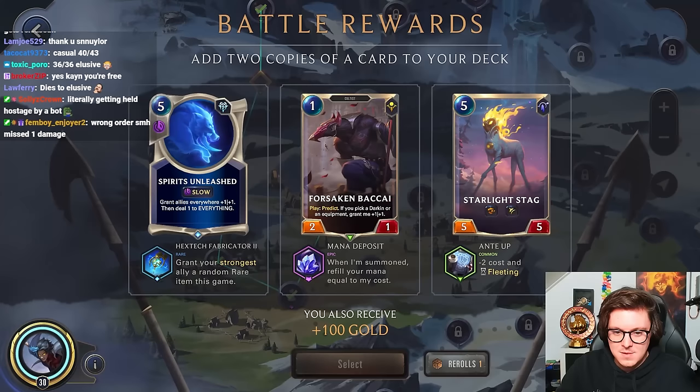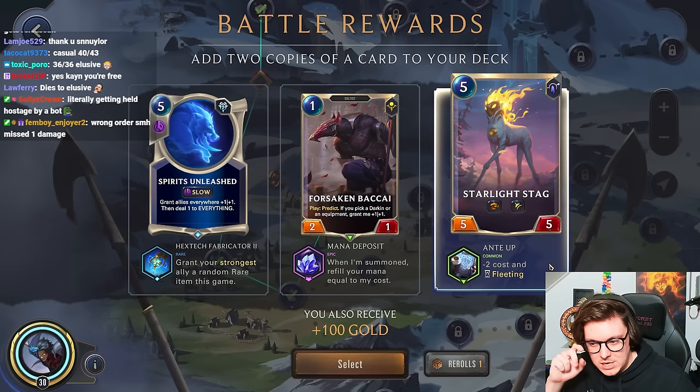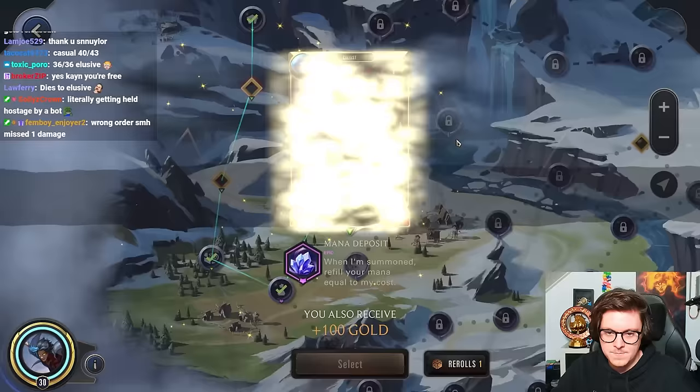When I'm summoned, refill your mana equal to my cost. Grant your strongest ally a random rare item this game. Minus two cost and fleeting. I mean, I have to just take the Forsaken Bakai, right? Yeah. They all kind of suck, to be honest.